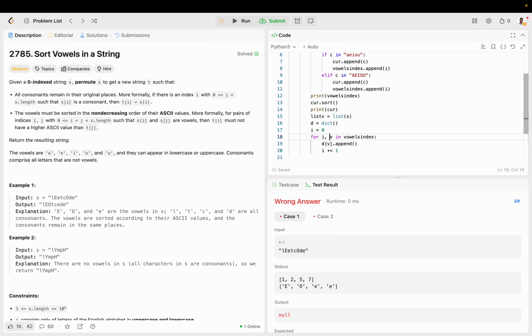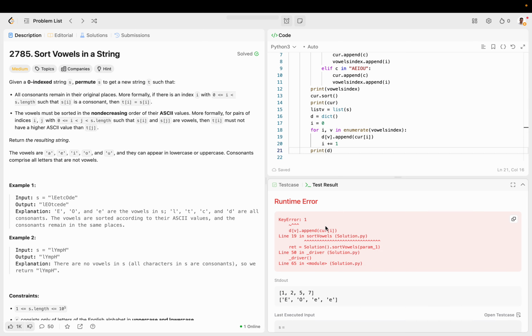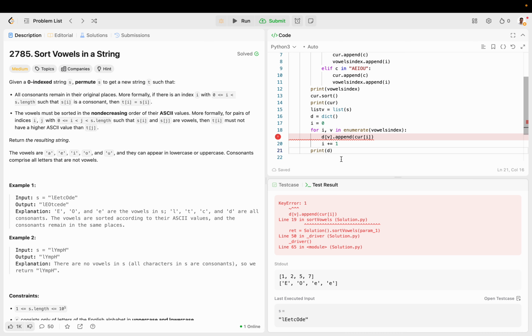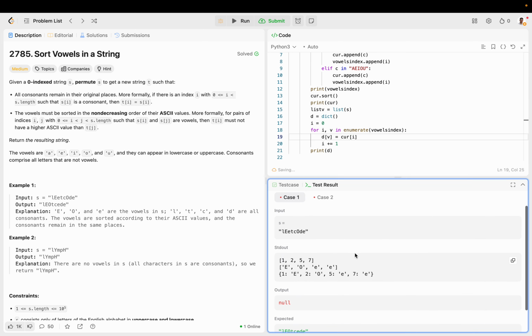Or we can enumerate vowels index. So di or dv, which is the vowel, the index itself, equals cur I. Let's print the dictionary to see. This is not a default standard dictionary, you can't append.